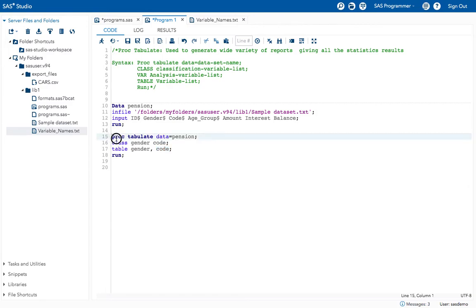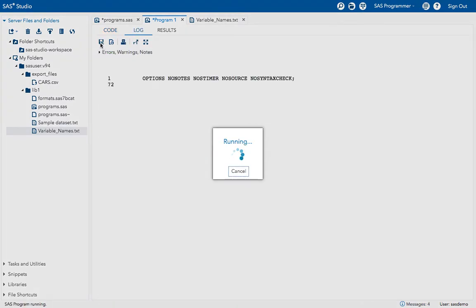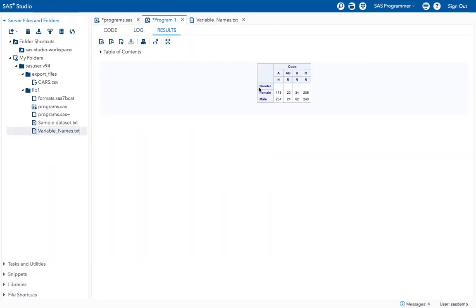Now execute the program. Now I got the gender values on the left side in the rows, and after the comma I mentioned code, so I have got the code values in the columns.